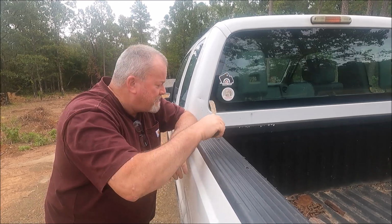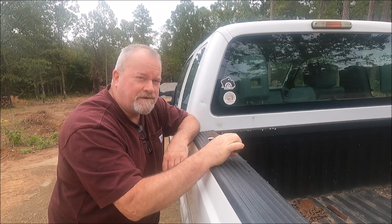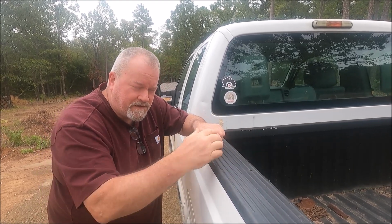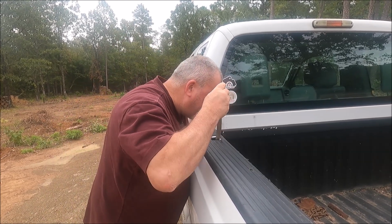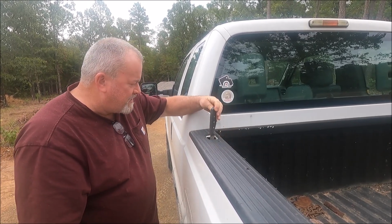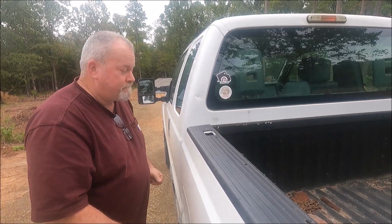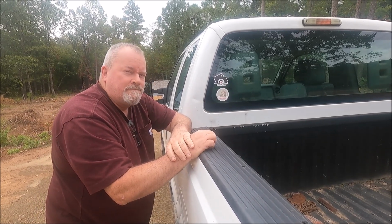So we're looking, and there's a knife stuck down in there. Now, the story on this truck is that it was stolen, and the guy ran from the cops. As you can see, they pit maneuvered them. But I'll bet you, I just looked down a bit ago, and that's in there. He was hiding it from the cops when he was trying to get away. Good spot. I'm going to leave it there. Yeah, a bread knife, but a knife. There we go. The things you come across.